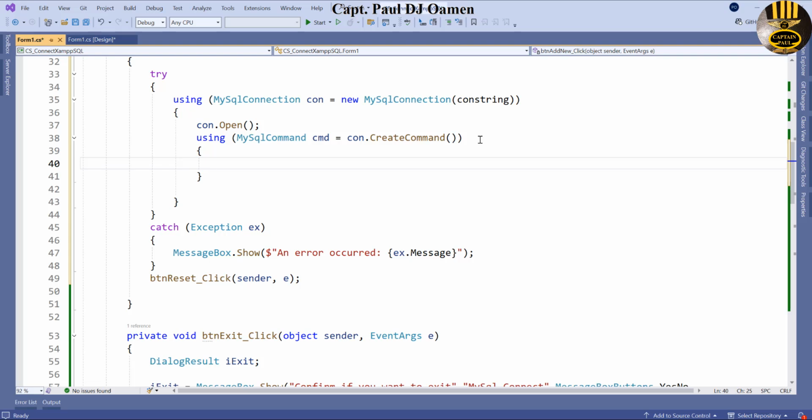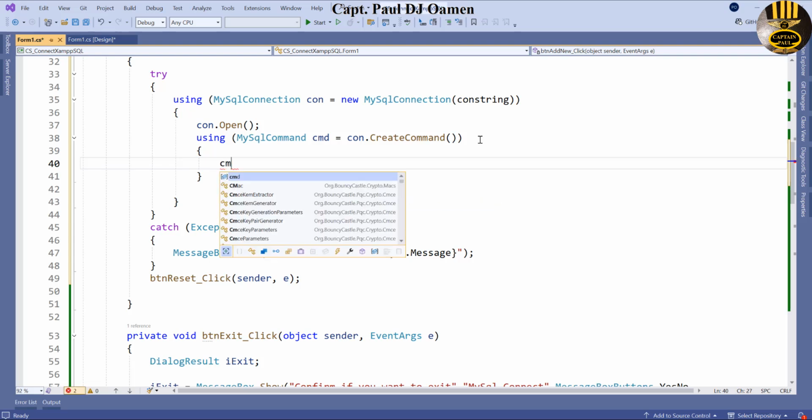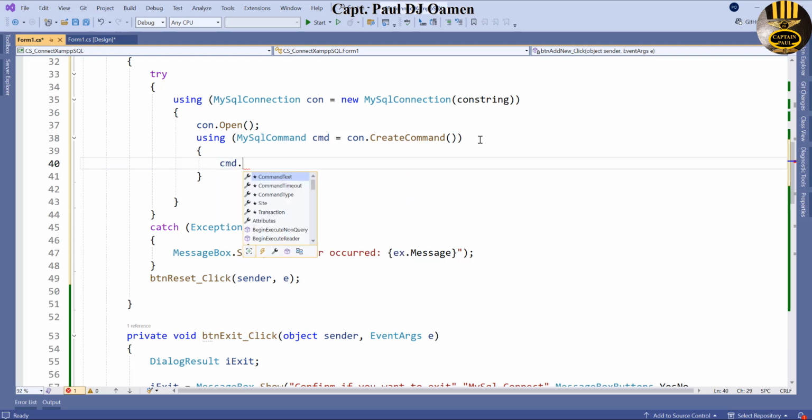Now let's say command dot command text. So this is where I'm now using SQL. So I'm going to ask it to insert into students, with S, the following.